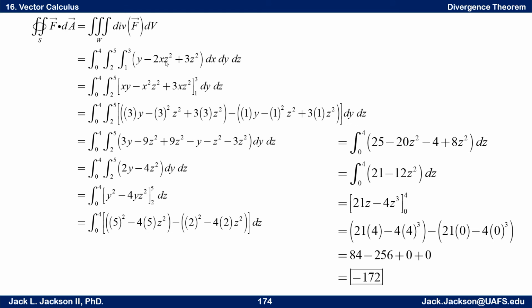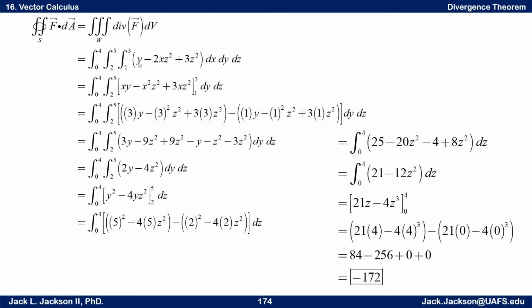But if we put dx first, x runs from 1 to 3. Then dy, y runs from 2 to 5. And we integrate with respect to z last, z runs from 0 to 4. So there are no variables in the limits because of the shape of the region. And the divergence is just this polynomial function here, so it's not going to be too hard, even though it is a triple integral, so we're going to have a few lines to work this out.